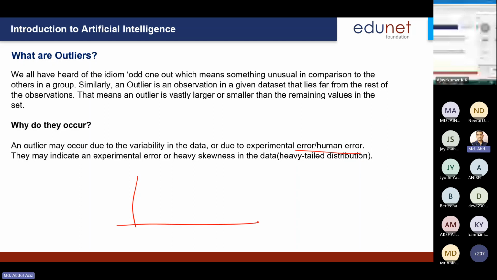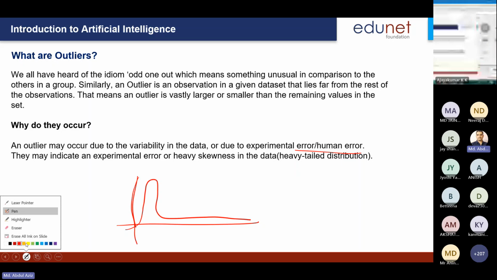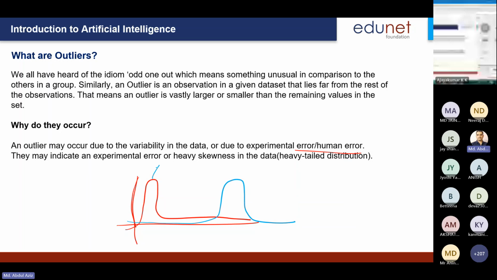I hope you have heard about this in statistics. Data which is left skewed will look something like this. It is left skewed data. And right skewed, in the sense, if the data looks something like this, it is right skewed data. Both are not used for proper data analysis. Our data should be normally distributed data. Here it is normally distributed data. This kind of data is important for us to perform any kind of analysis.